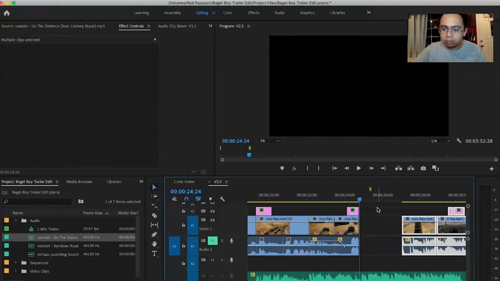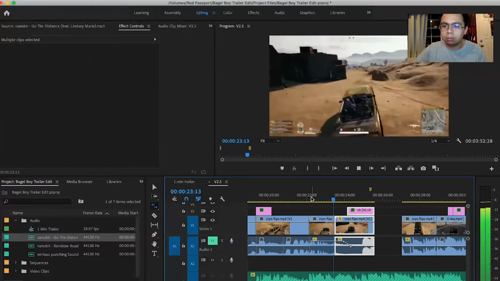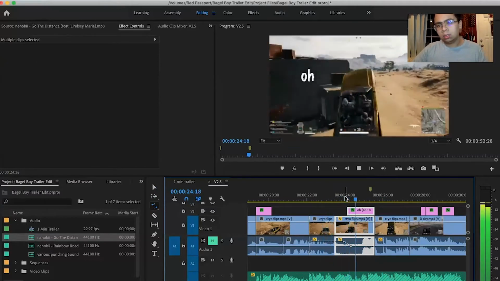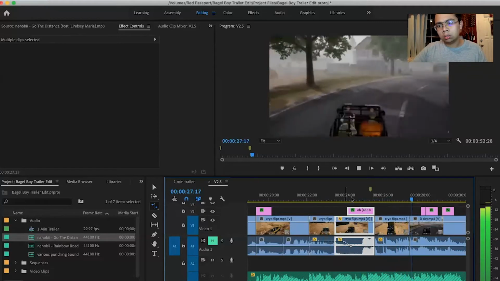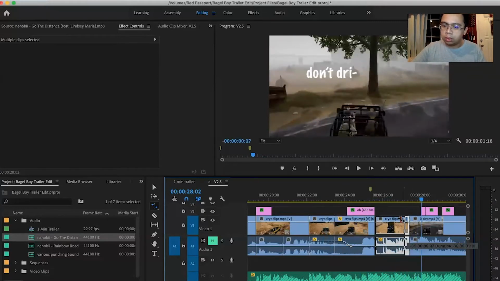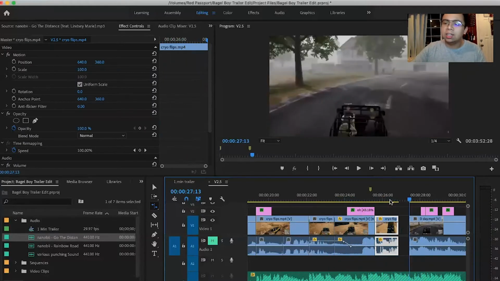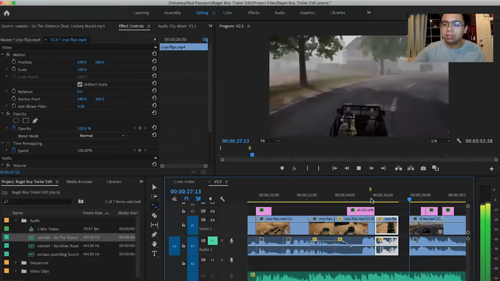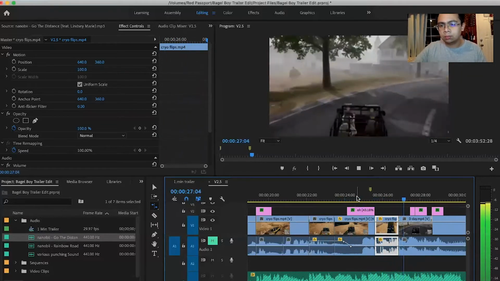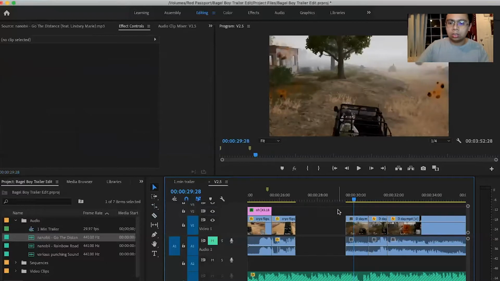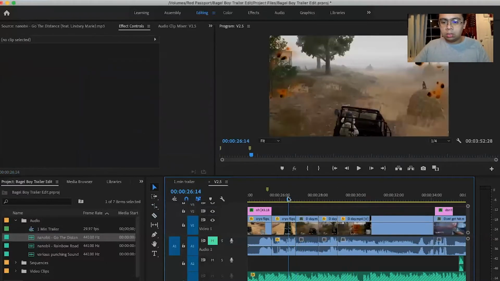Here I kind of want to exemplify, or what's the word? Not exemplify, I guess, but like the part where the car actually bounces. So I'm going to slow that down. Boom. And then pull it back up. I think it looks better if I speed that up a little bit. See, it kind of exemplifies how bad the roll was. There's too much text there, so I'm going to delete that section. Hopefully we can get down to 1 minute.